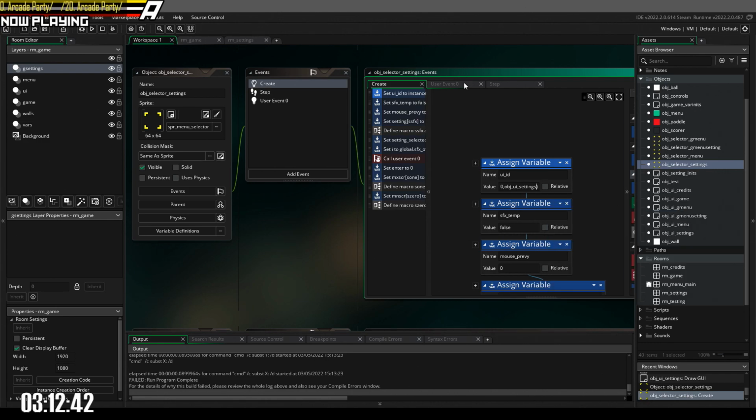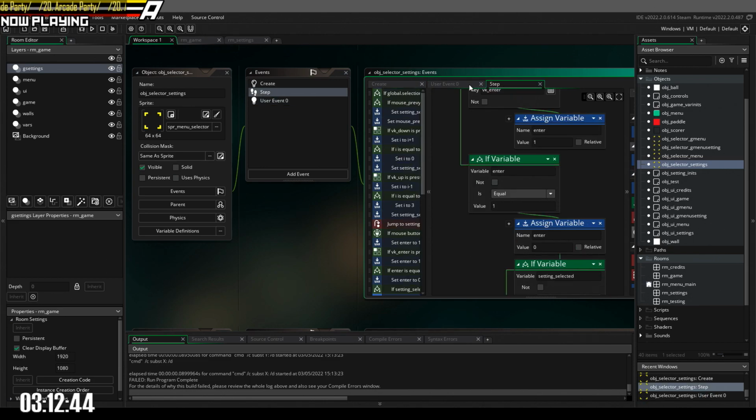There we go. So there's the UI ID. I've got it in here. All right.